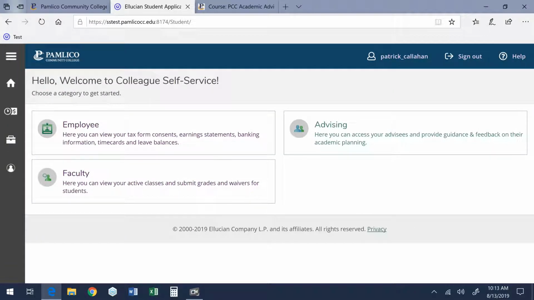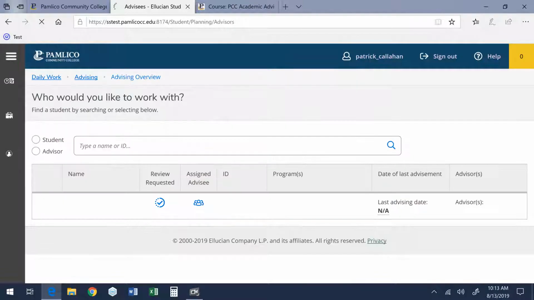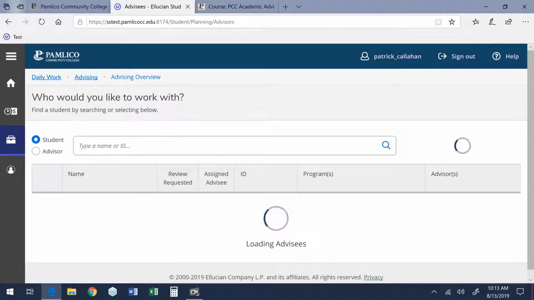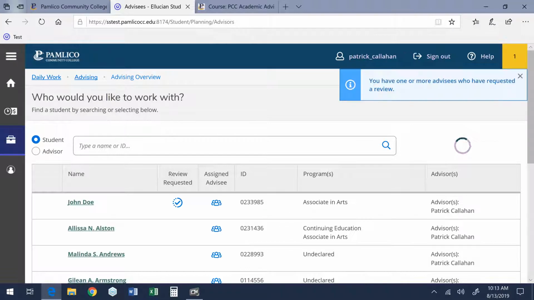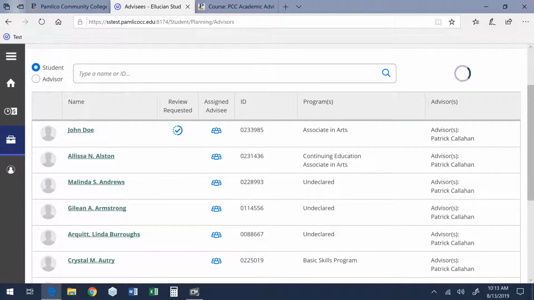All right. Advising. This one we'll be using a lot. Here, you'll see all your students. Right now, it's got a bit of a glitch in my opinion because in my sign-in, it shows every student I've ever had any contact with in 17 years. So there's a lot of people to scroll through. It shouldn't do this, but anyway, it does. So it is what it is. I can't do anything about it. I just type in the student's name I'm looking for.